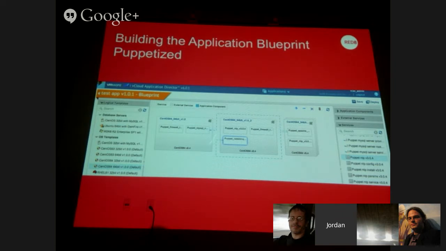The application blueprint allows you to create multiple OSs and multiple dependencies. You can tie the bindings, as you can see, from Apache to MySQL. This is going to install a database server, and I just want to make sure that firewall rules are compatible with all the VMs within the application. It's a three-node cluster, with a front-end Apache web server. You can even deploy a load balancer in there and have Puppet open the ports for it and do the round robin. If you want Apache to talk to RabbitMQ, it will do that as well for you. It's something you do just by drag and drop.